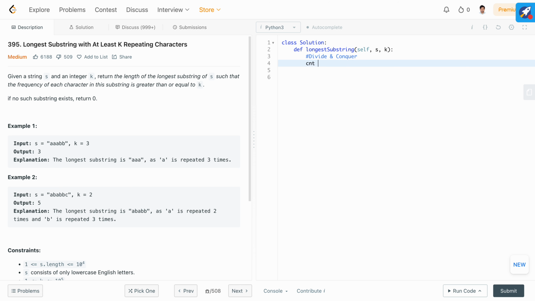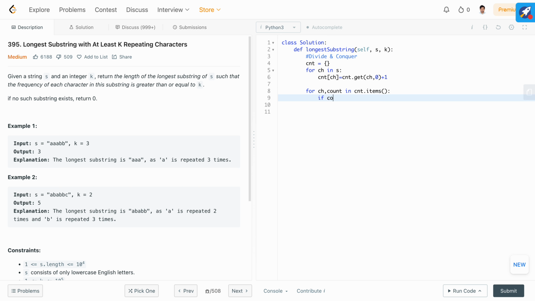So we'll create our hash map for characters in s, count of character, for characters and their count in the count items.